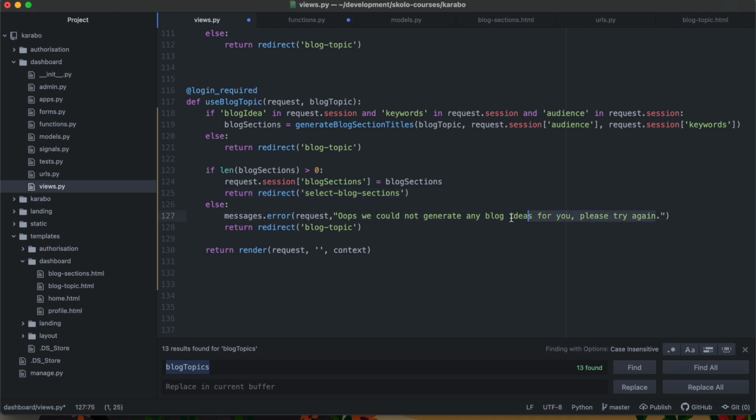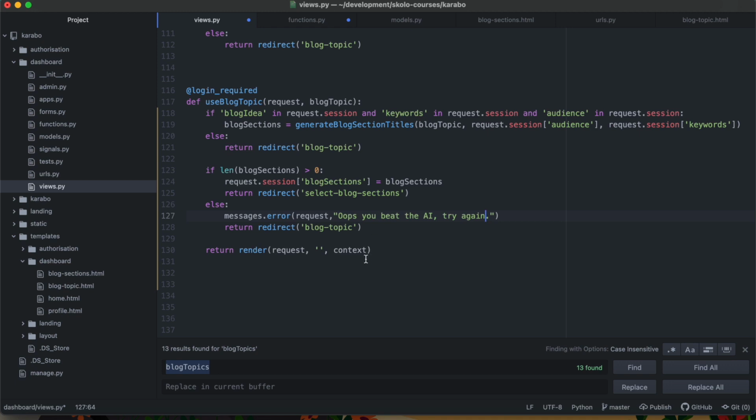Oops, you beat the AI. Try again. And then we take you back to the blog topic as well. Right? So we need to create a URL or a page for these blog sections where we will display the blog sections, like in a table per se, not in a table, maybe in a list, in a form list, and then they can select the ones that they want, and then we will do it like that. Okay.